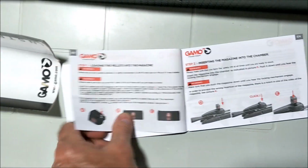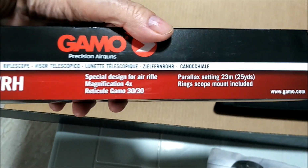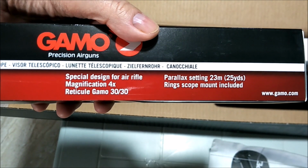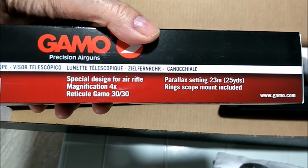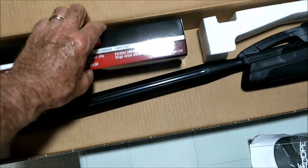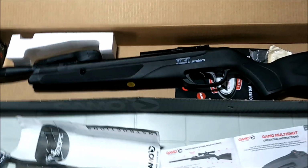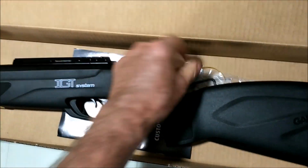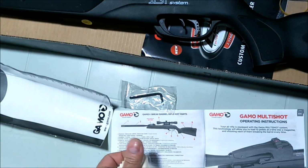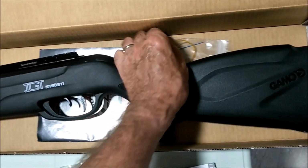But we're going to mount the scope on here, because, by the way, it comes with a scope, a 4 power by 32 Gamo scope. And everybody, when they get these things, they say they're not good scopes, and yeah, that's probably true. They're just your basic beginner type scope. It does not have the mil dots in the crosshairs. So as you're shooting at increased or lesser distance, there's no real grid type of markings in your scope that tell you how to adjust your aim, either higher or lower, or if there's wind, left or right.